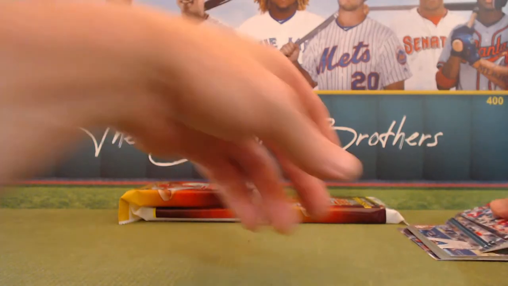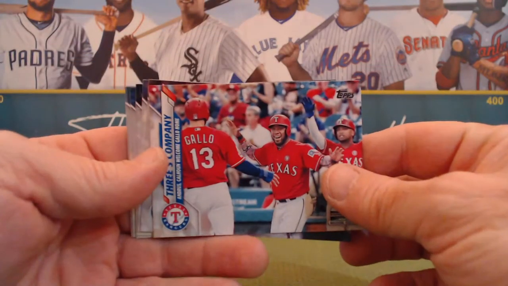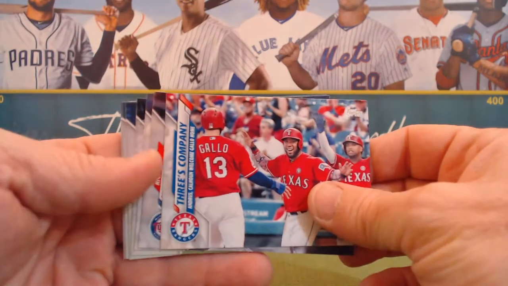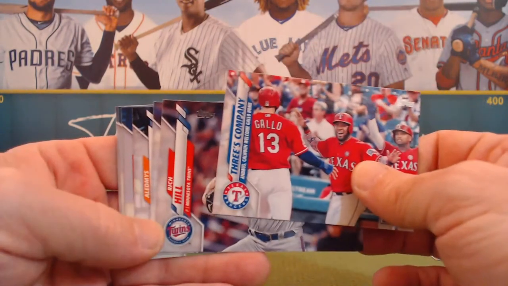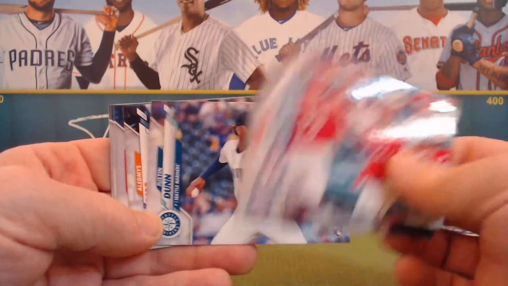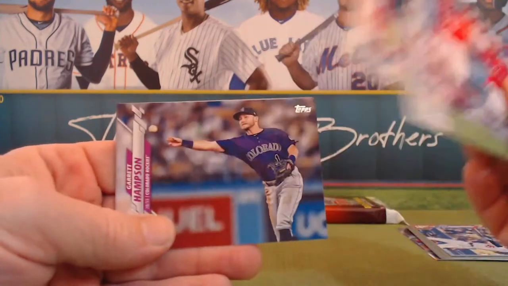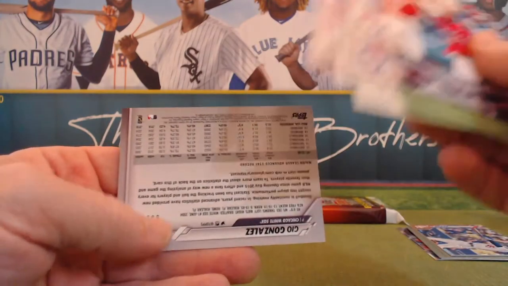All right, on to the landscape cards, and looks like we got another gold card coming. Got a Rangers team card, another Minnesota, Rich Hill, Justin Dunn, Diaz, Bader again, Buxton for the Twins, Hampson for the Rockies. Woo!